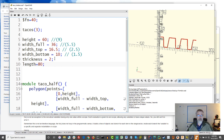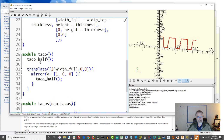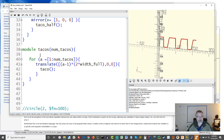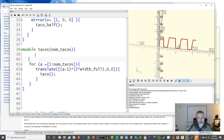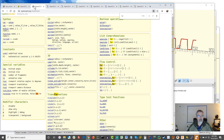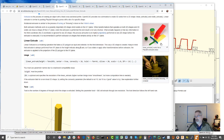And some of this you might not know until you print it out. So I'll say 80, and I'll use that length down here. And so we're making the tacos. Over here, in this module, it's making the taco, making the taco, making the taco. So over here, I can do a linear extrude, which, let me go pull up the module for us. In here, you should be able to do a linear extrude, which is a 3D thing. I'll click on that. You can think of it, perfect, they got a picture. It's like Play-Doh. It's taking that shape and just pulling it out.